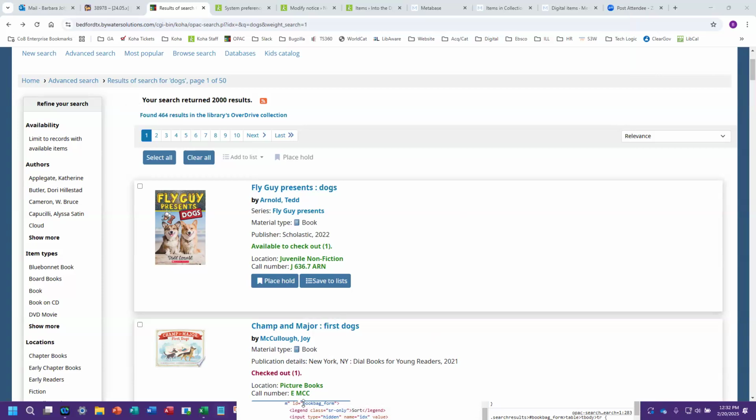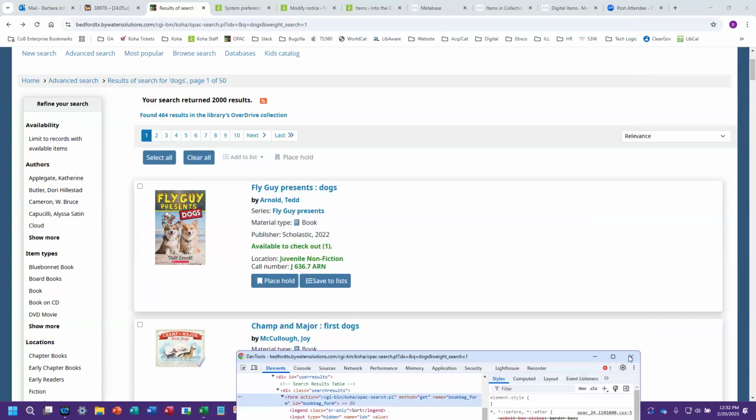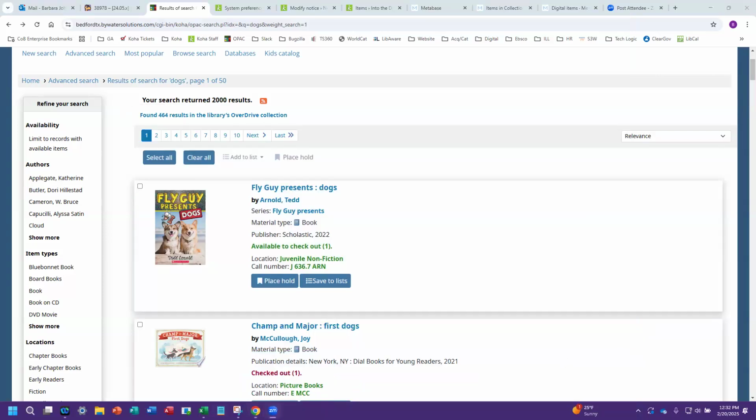It doesn't look like we're custom. I see default in OPACXSLTDetailDisplay, default in list display, and default in results display. So if those images are broken, there must be something else going on there. That was just the first place I would check. Okay, I'll start there, and if I have to submit a ticket, I'll do that.